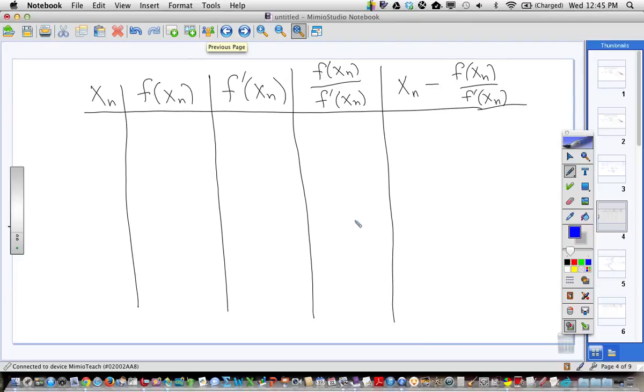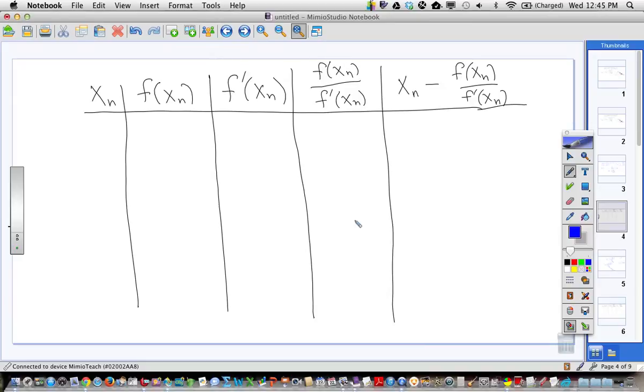We're going to do Newton's method to find the square root of 2. I don't know that it's necessarily easier than the divide and average method, although that divide method, depending how far you want to go, wasn't real easy. But this is just another way that we can find the square root of 2. So what do we need? Remember, what Newton's method gives us is the 0. It gives us where the function crosses the x-axis. So what I need is some function that would cross the x-axis at square root of 2.